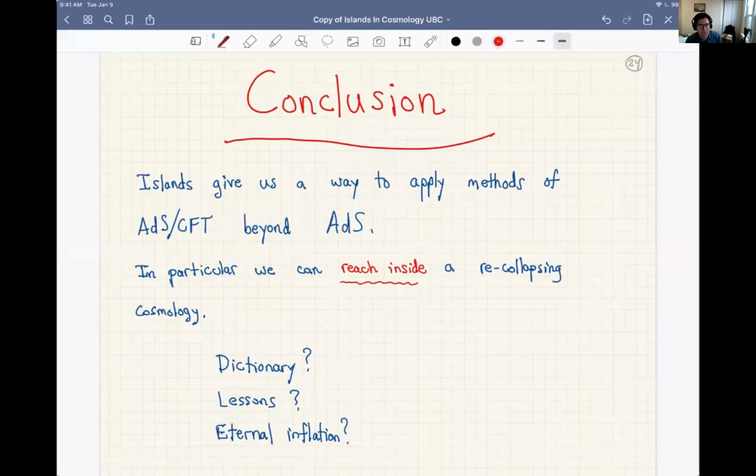Questions for Tom? Yeah, I guess I'll ask a question. I was intrigued by this story, the fact that you find these big bang, big crunch cosmologies to have these islands. It was similar to this thing we found in this black hole microstate cosmology paper. I'll just draw a picture for people that maybe don't remember that story well.